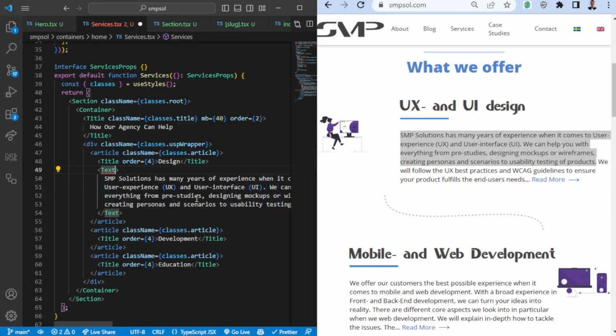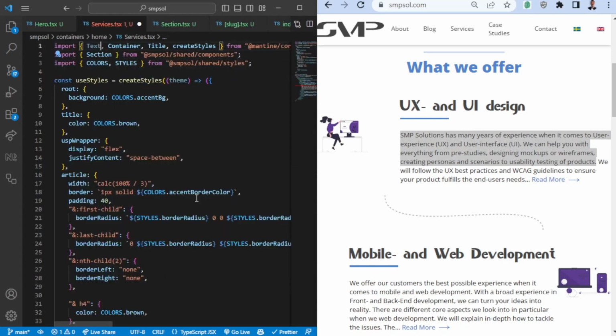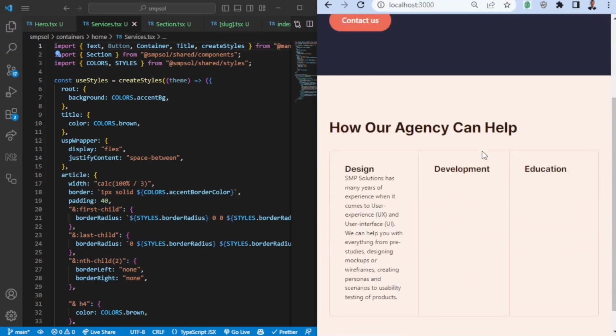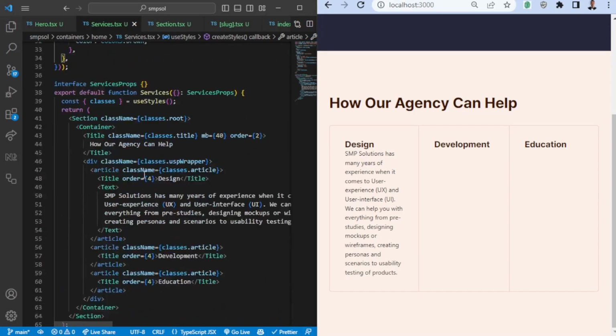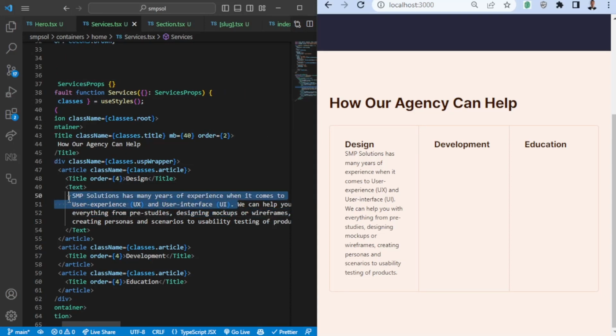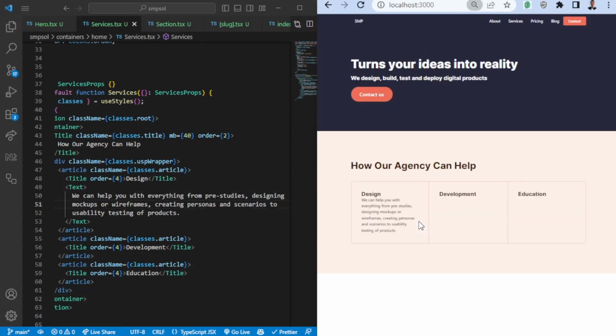Sometimes it does not find it from Mantine core. You would have to import it yourself. Also keep in mind that for each one of these services, you probably want to have a CTA, a call to action, so that we want the user to be able to react on a couple of things. All right, so once we have the text, as you can see, it's too much text. I think two liners here would be good enough, just selling text. We can remove a couple of things. I think this is okay-ish.